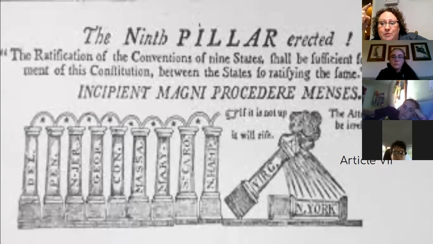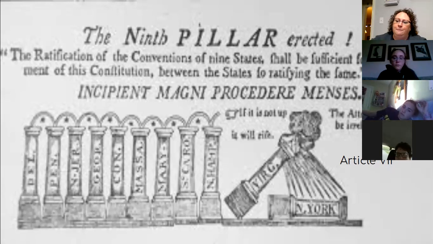And it took the supermajority, 9 out of 13 states had to ratify it. And to be honest, Virginia, Pennsylvania, New York also had to ratify it. If Virginia had not ratified it, it wouldn't have mattered. We're right in the middle. We were so large, they had to have us. It's the same thing. We couldn't have done this without New York. We couldn't have done it without Pennsylvania. And ultimately, all 13 states will ratify the Constitution, but as soon as 9 had done it, it officially became law. And then the first thing that Congress does, what do they add to our Constitution? When Congress first meets, what do they add?